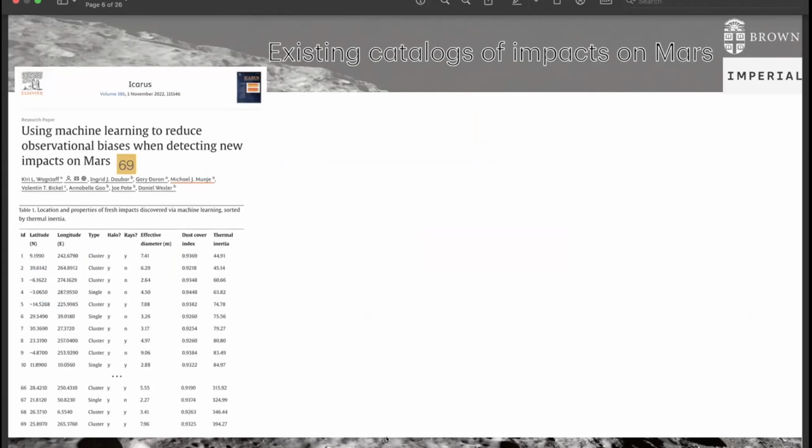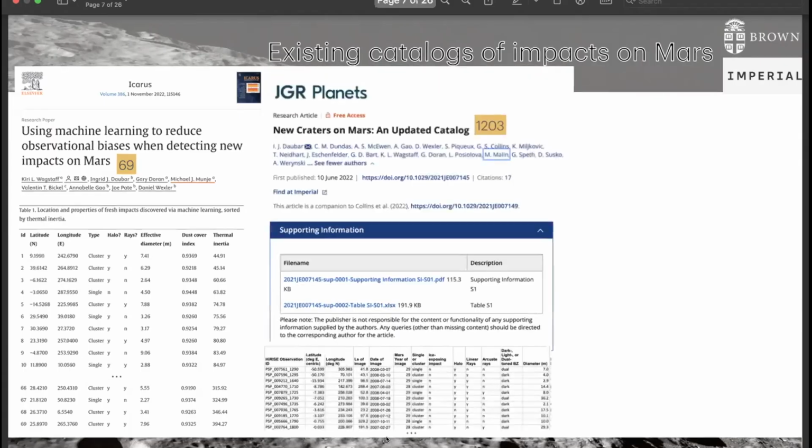In terms of Mars, I think that Mars is a very good example of how the community is categorizing and archiving and openly sharing this information with the community. For example, in 2022, there was a research paper by Curiewac staff and some people who are also collaborators of mine, who released a deep learning data set. And as you can see in this table, there were latitudes, longitudes, and some other features, effective diameters of 69 deep learning found craters.